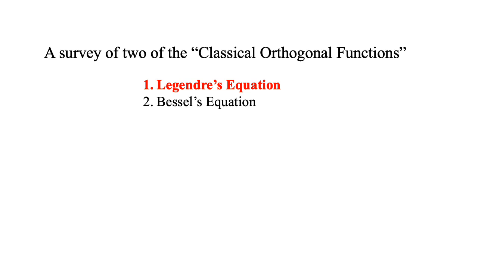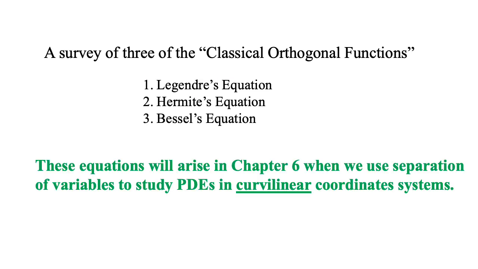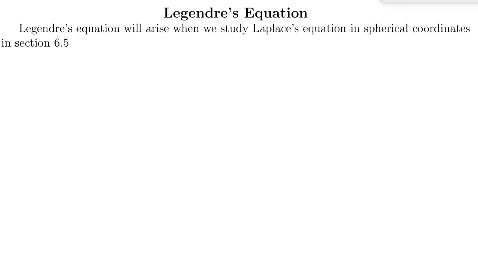The classical orthogonal functions. In this and the next short video, we're going to survey two of the classical orthogonal functions. The functions that come from Legendre's equation in this video, and the orthogonal functions that come from Bessel's equation in the next video. These equations will arise in Chapter 6 when we use separation of variables to study PDEs in curvilinear coordinate systems. In fact, Legendre's equation will arise in Section 6.5 when we study Laplace's equation in spherical coordinates.